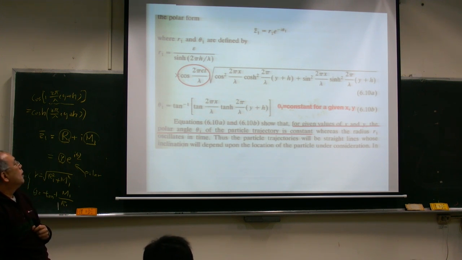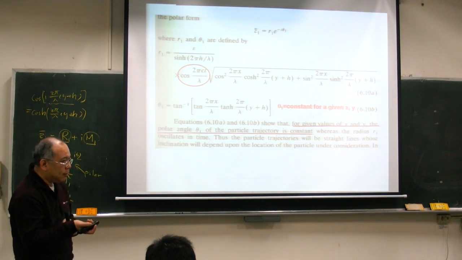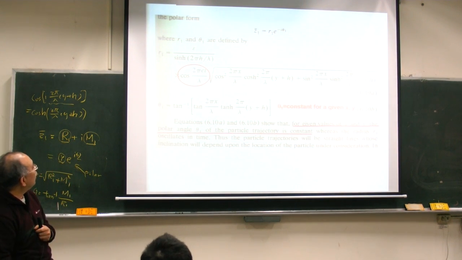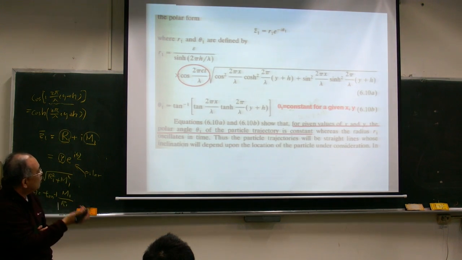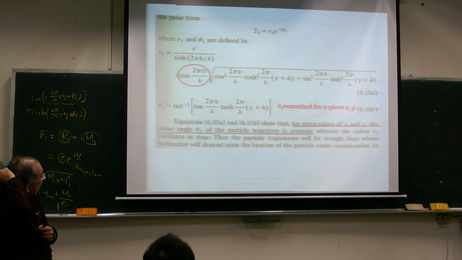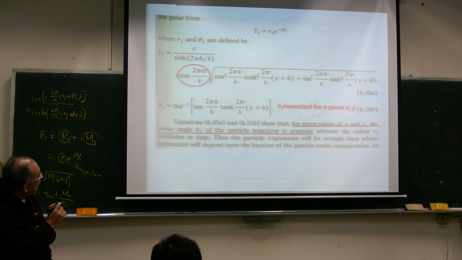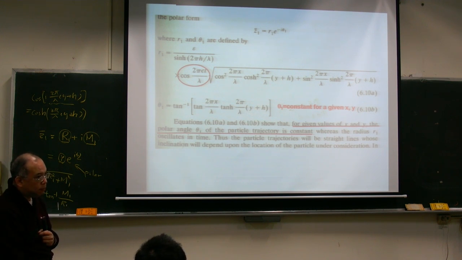Okay, so this is our path line. We have written the path line location. Z1 is our path line, or particle path. As you can see, we can discuss a little bit. When I have any location for a given x and y, I give x and y, and what happened? I can already decide this theta 1, right? Give me the x location and y location in the flow field, and theta 1 will be equal to a constant for given x and y.